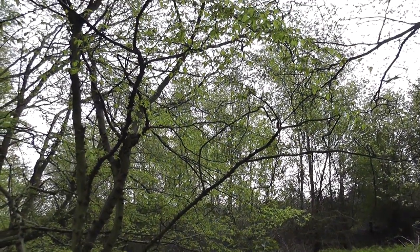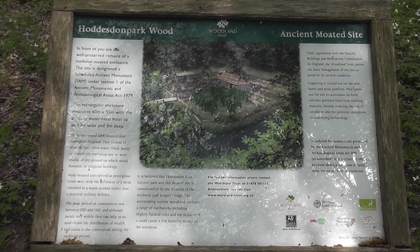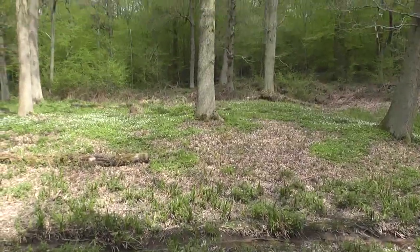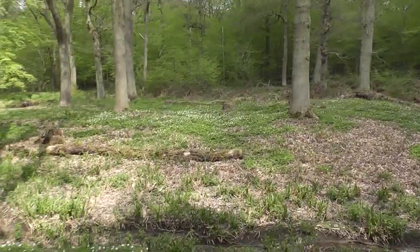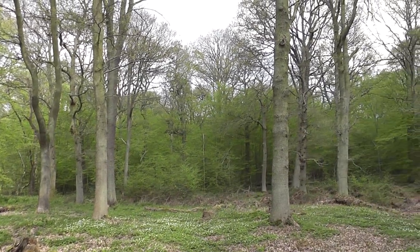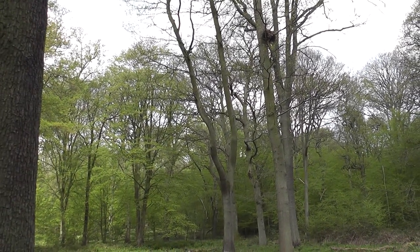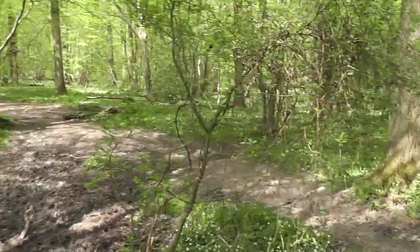And the omnipresent Chiff Chaff. Information panel here about an ancient moated site that used to exist - gives you some idea of what it looked like, and the remnants, with this little stream creating its boundary. It is amazing actually how little birdsong there is in this wood aside from the Chiff Chaff and the usual regulars like Great Tit and Robin - not much to excite me. Here's one of the muddier parts referred to in the text, and even that's drying out.